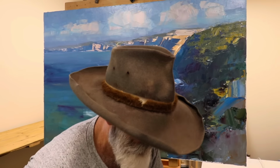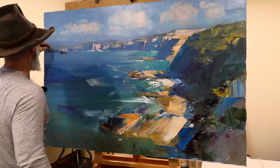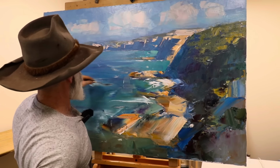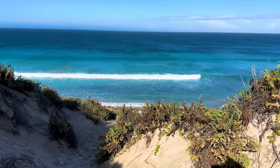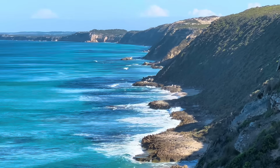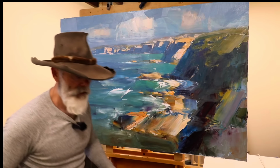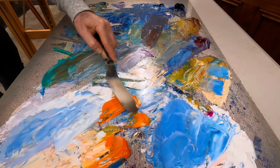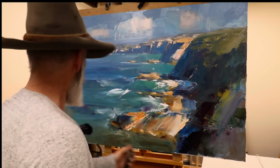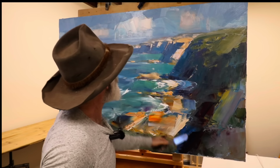Clean, sharp lines. Slightly keyed down in the distance, not quite as white. The atmosphere's starting to take over. All right, things are starting to happen. Let's just get some real accents here, a bit of white. I mean, cad oranges and white, got some yellow ochre. Just want to feel what it's like if I add a little bit more spice through here.